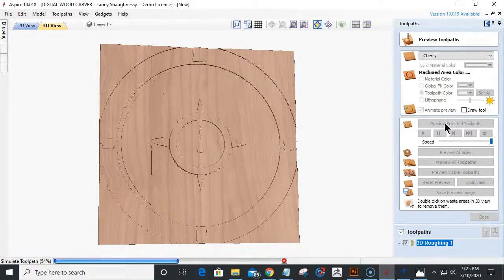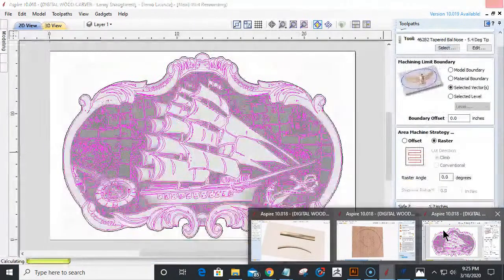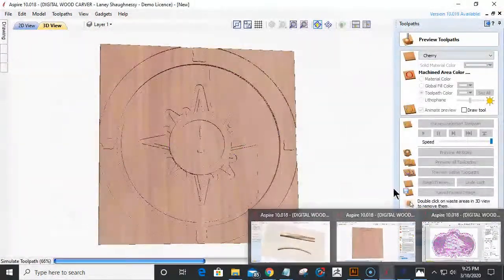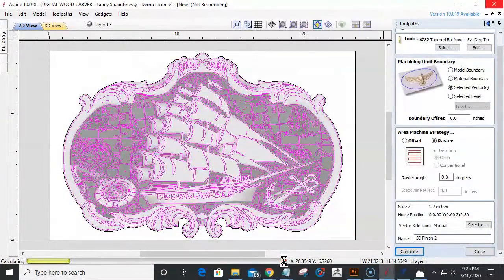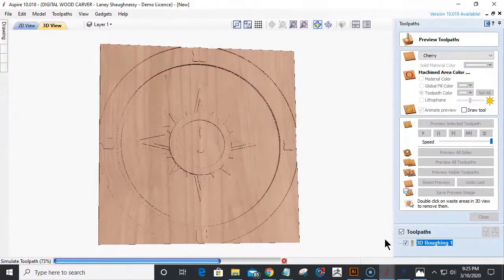But my rough cut is slow to cut because I didn't change the quality level on this one. It's almost there. Rest machining is still calculating. All right, let's go back to our rest machining and let's see. It's almost there. I know it's going to pop off any moment. I don't want to really click on it. I don't want to freeze it up. So just be patient with it. There's a lot of little vectors that little bit has got to get into. I'm using a 16th inch end mill.